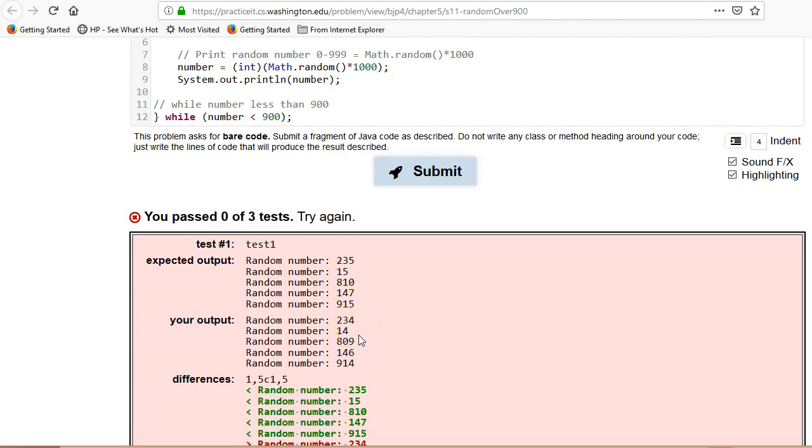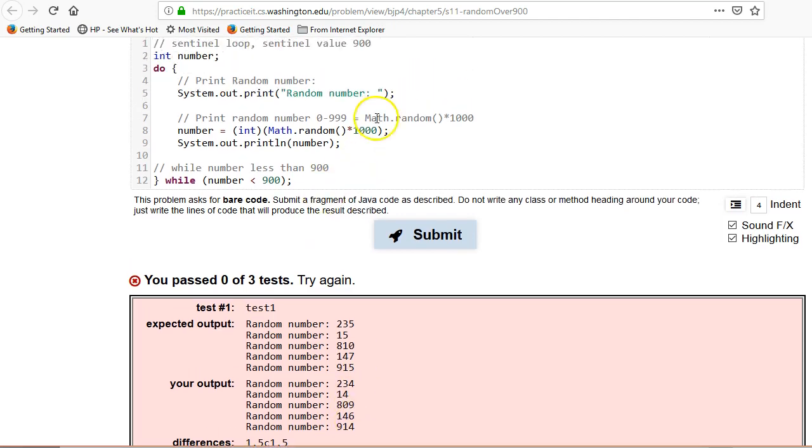Random number. So it's actually 1 less than the expected output. Why is that? It's going to be 0 to 999. Interesting. But it's coming out 1 less than the actual number.